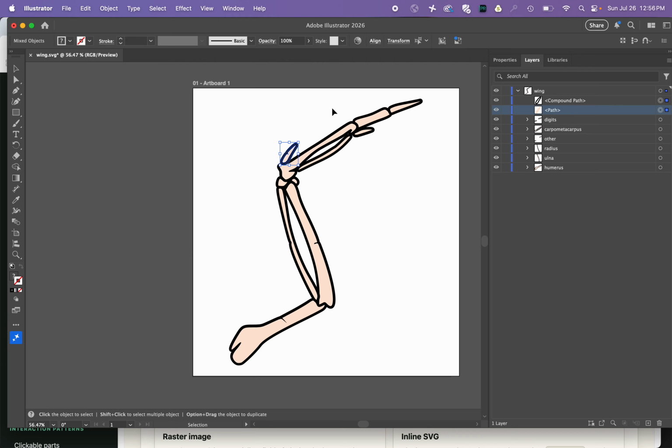You can also just drag out your mouse like I did. So we have these two pieces. Then you can either use the quick keys Command G, or go up to Object, Group. Then where it says group, I'm going to double click in there and write in Alula, A-L-U-L-A. I think that's how it's spelled. I don't think it starts with a U.